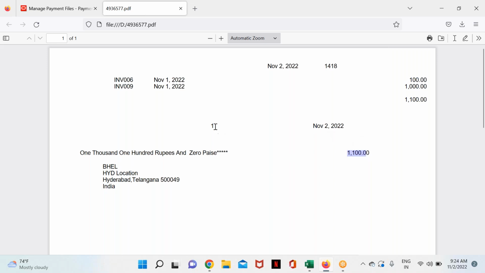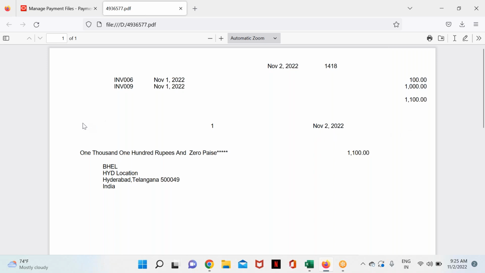Whether you see the seeded one, this is check number 1. Where do you want to print this check number? At the top right corner, top left corner, bottom right or bottom left? Even that you can customize in the application, as well as where you want to print the check date.